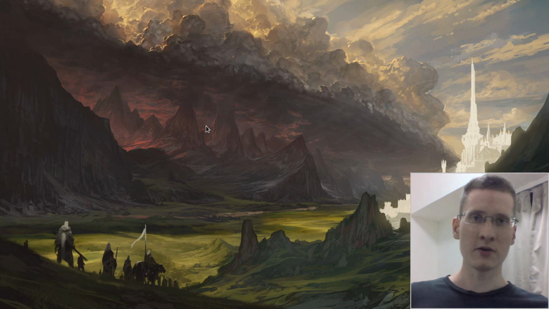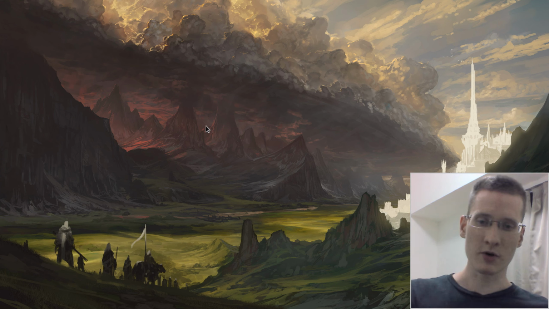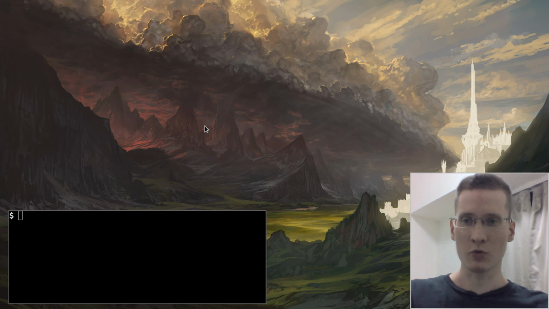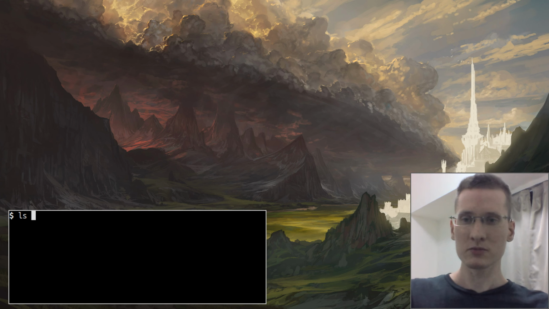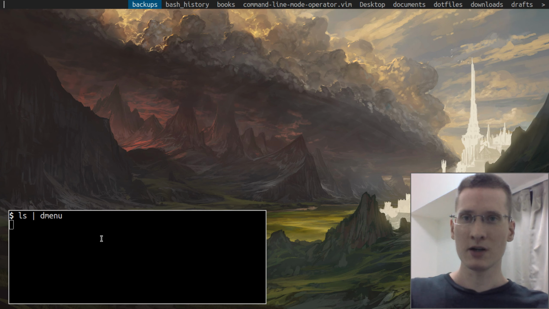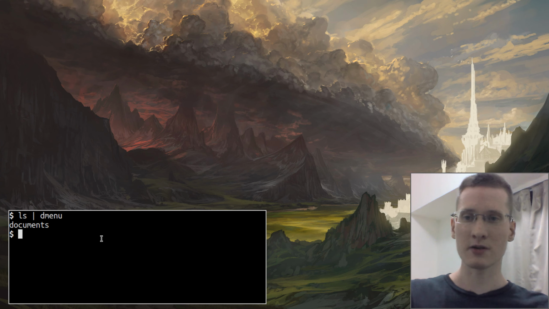Just like dmenu and Rofi, FZF is a great menu program, but it can't be used out of the box as a replacement for either, because FZF doesn't create its own window, whereas dmenu and Rofi do. So with dmenu, you can of course pipe anything to it, and you get this new menu window, and you can make your selection, and it gets printed to stdout.